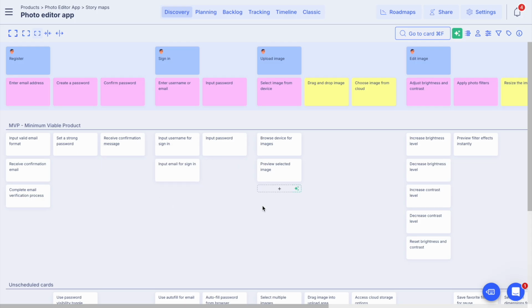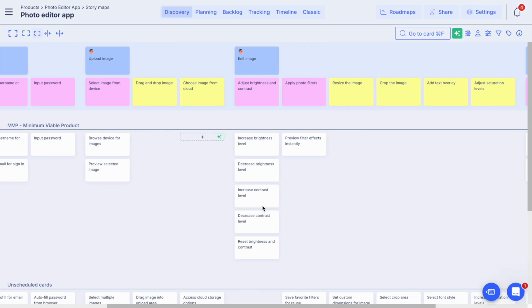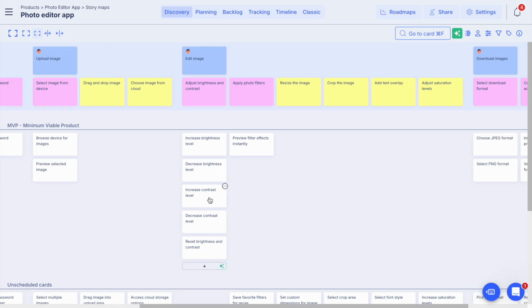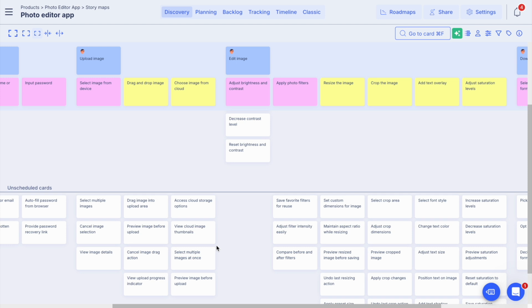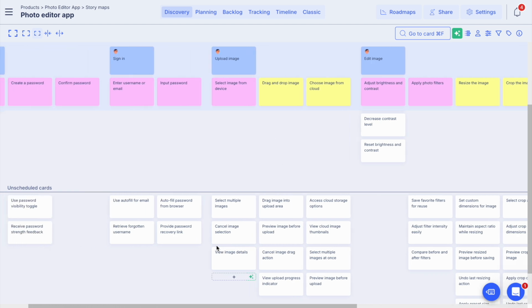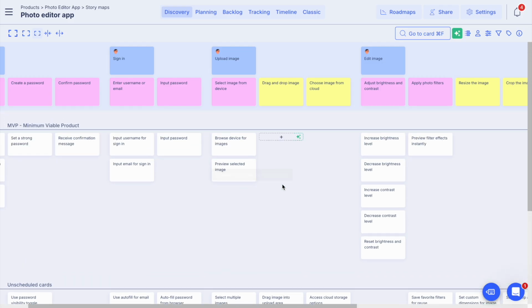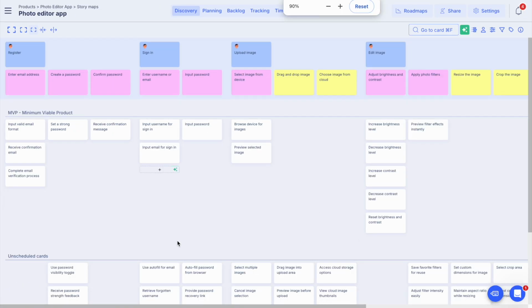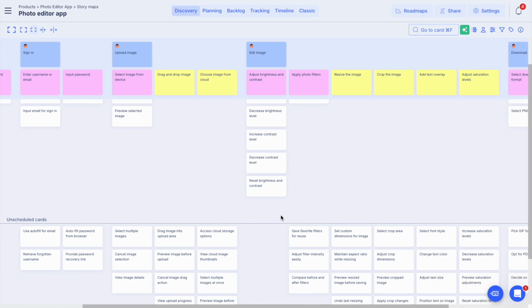This horizontal slicing is one of the most powerful aspects of a user story map. It forces you to prioritize and make tough decisions. It makes everything crystal clear for everybody what features need to be developed first and what features will be built later. Instead of a big bang release, you are focusing on delivering value in small iterative chunks. This reduces risk and ensures you are building the product that the users actually need. By using our map to define releases, we have transformed the detailed view of our product into an actionable plan.